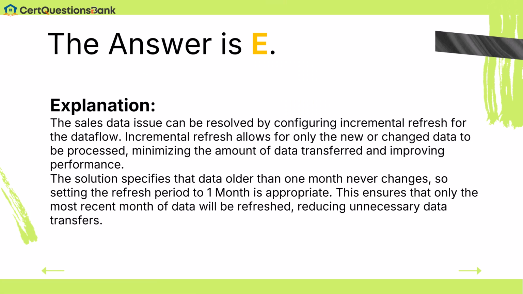The sales data issue can be resolved by configuring incremental refresh for the dataflow. Incremental refresh allows for only the new or changed data to be processed, minimizing the amount of data transferred and improving performance. The solution specifies that data older than 1 month never changes, so setting the refresh period to 1 month is appropriate. This ensures that only the most recent month of data will be refreshed, reducing unnecessary data transfers.